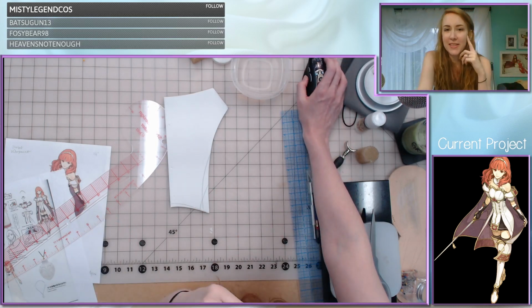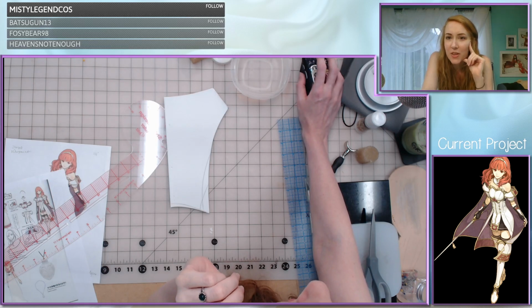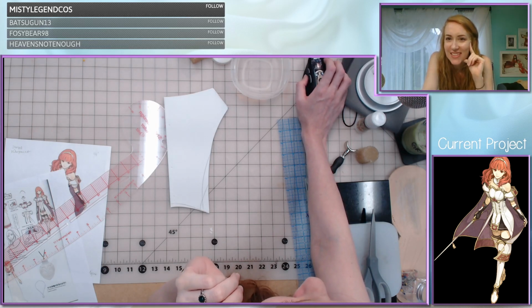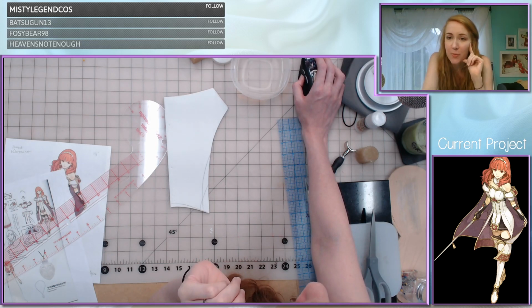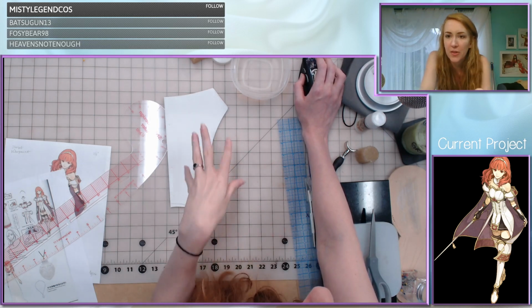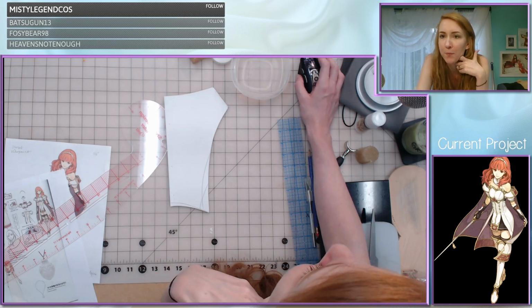Okay, let me go back to the chat and see what I have missed. Okay, Batsugun, sorry. Awesome. To Batsugun's question, what material did you use for the Celica breastplate mock-up? It's foam. Both this and the one that I used when I was doing the breastplate itself were both foam.